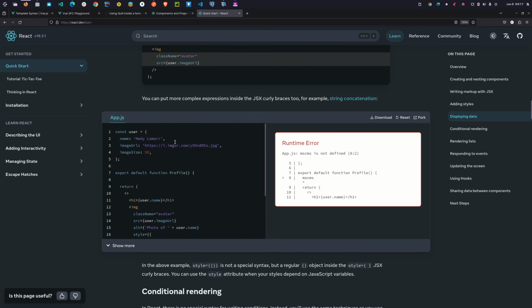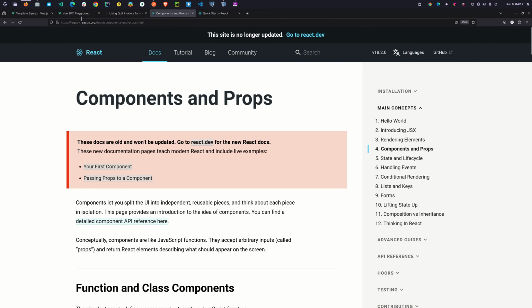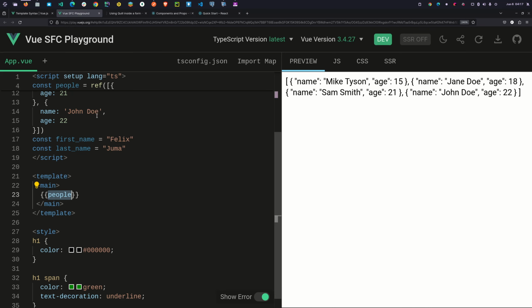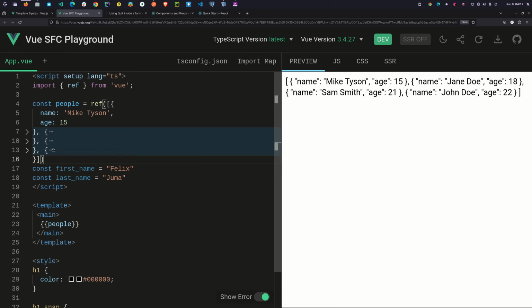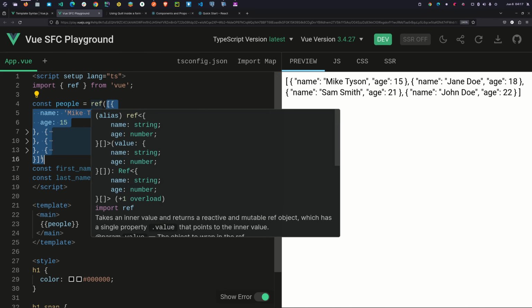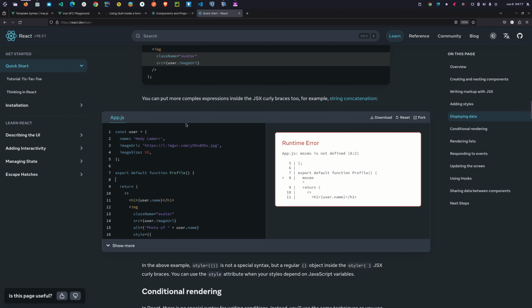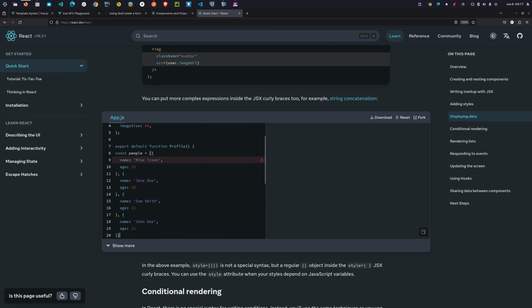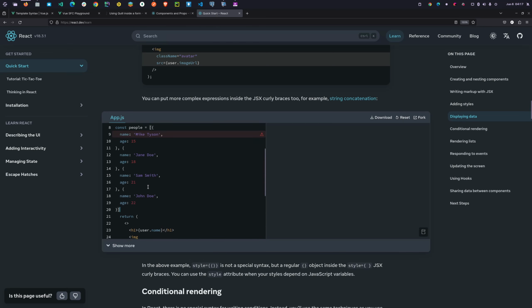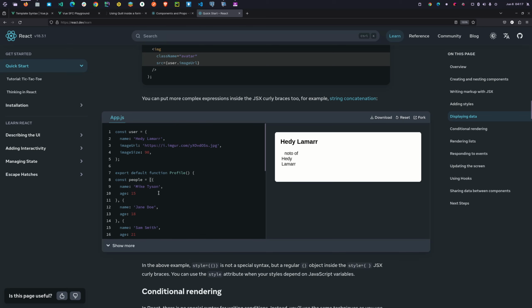Let's say I have this same thing here. If I pull this over to React, this won't work. If I just pull this over, it won't work.